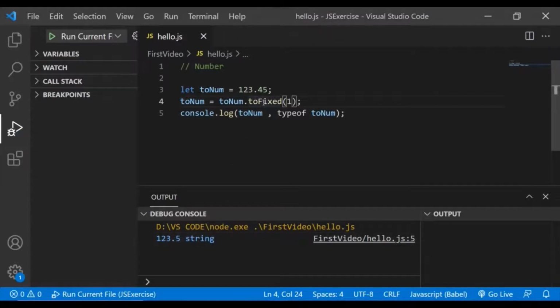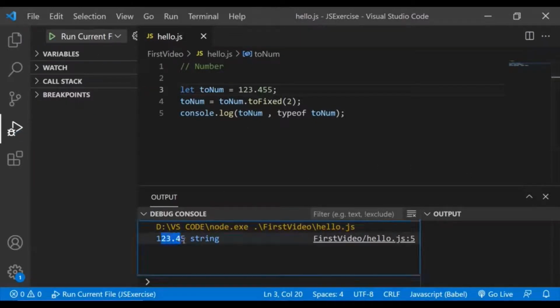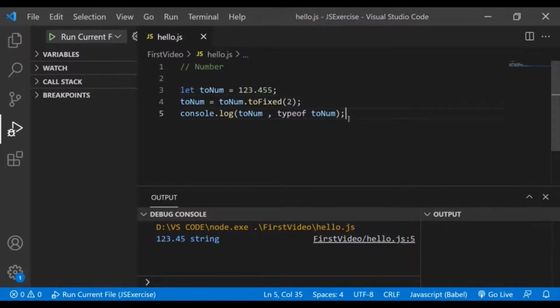That is one digit after the decimal. If I had mentioned 2 over here, we get a result where we have 2 digits after the decimal, correct?